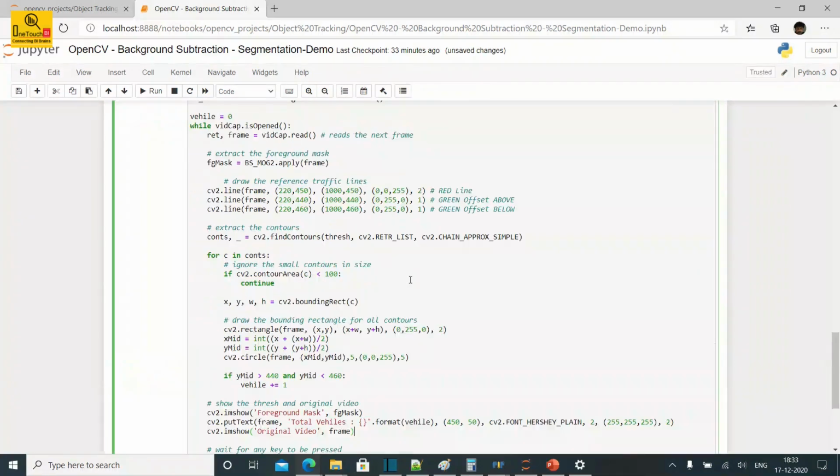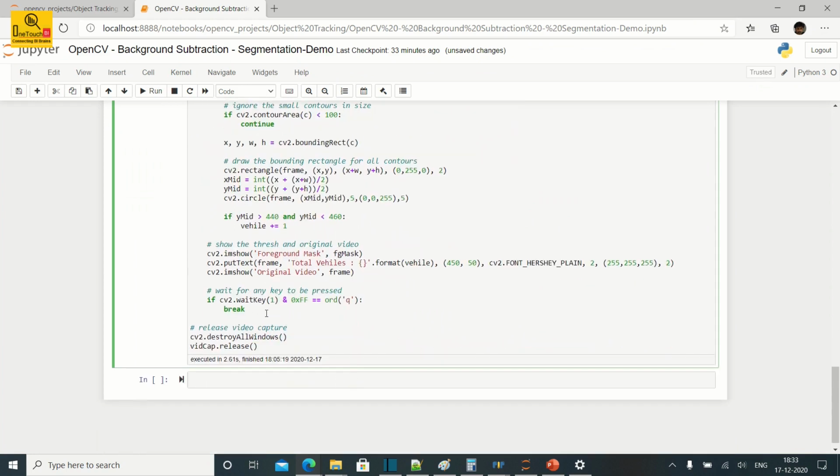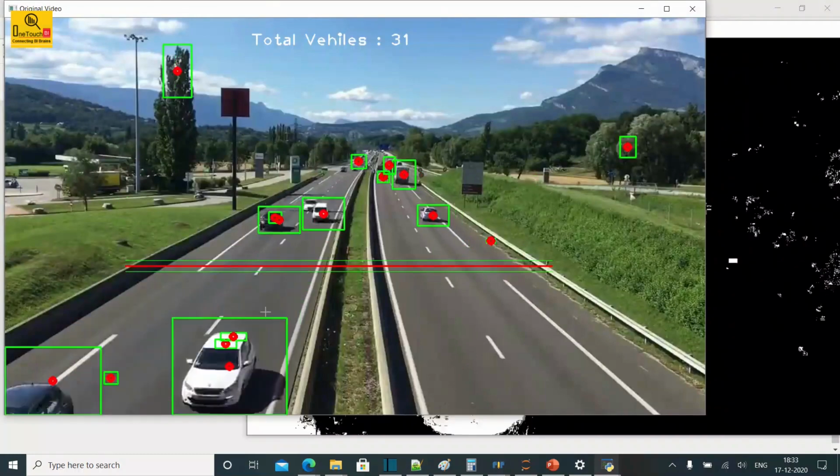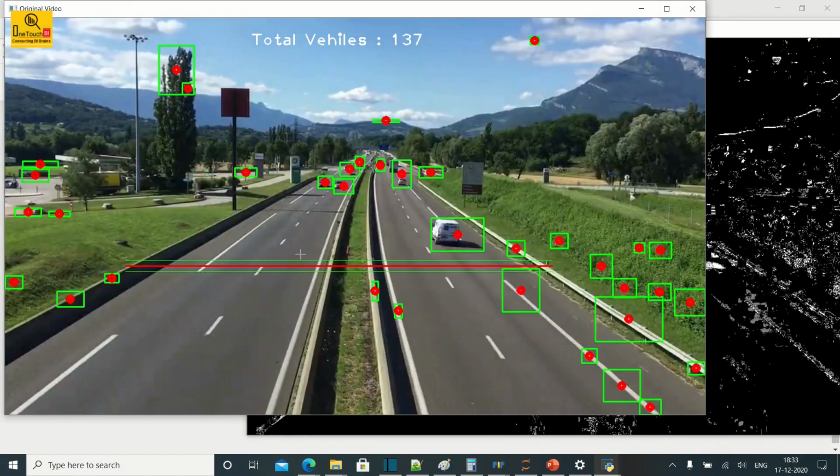So I'm replacing this with the code I copied. And the FG mask is used for finding contours, so that should be replaced. Copy this, replace the thresh with this, and for the frame, the foreground mask is FG mask, and all are good. Now you run this code, it will run seamlessly, and there you go.